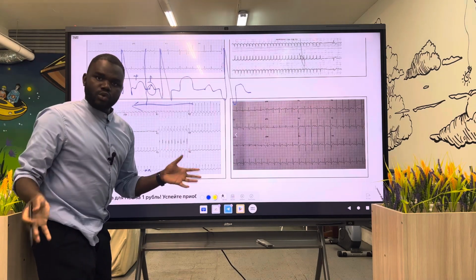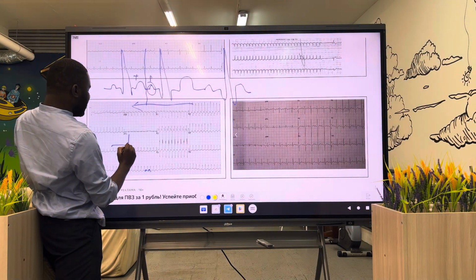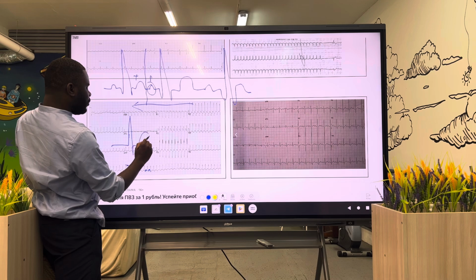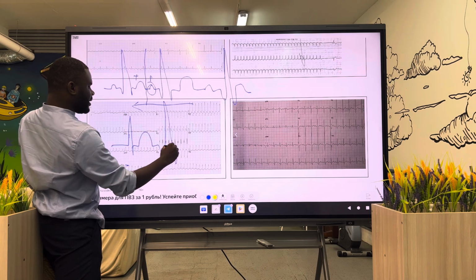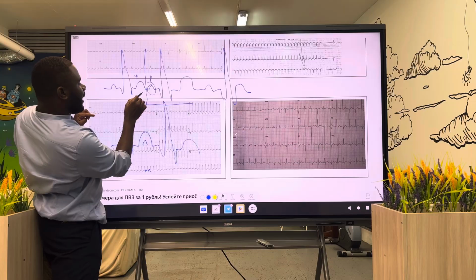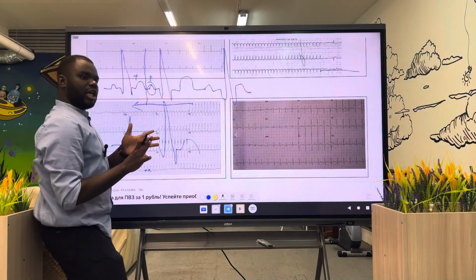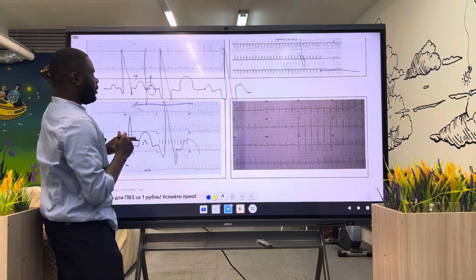The big one will always swallow the small one, right? So in that case, if T swallows P, what will now happen? The T is here like this, and then the P will now be inside. So when you administer adenosine, like in this case, it releases the P. It shifts it. It shifts the contraction.